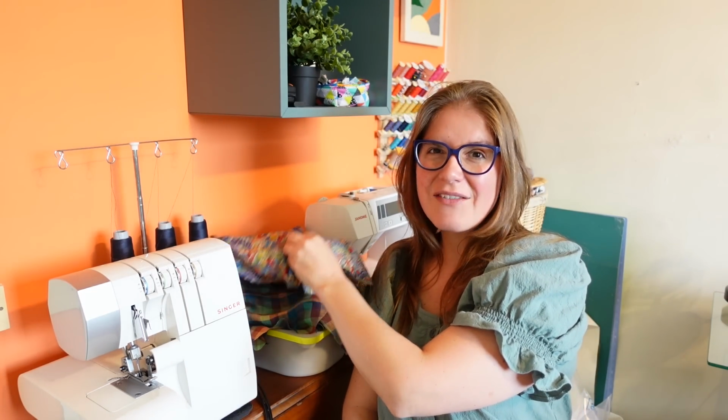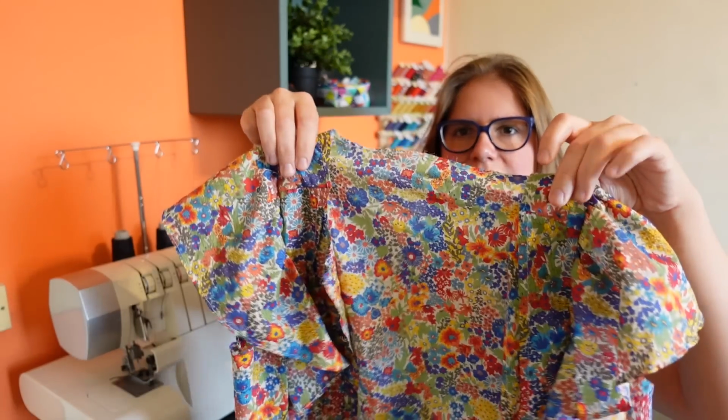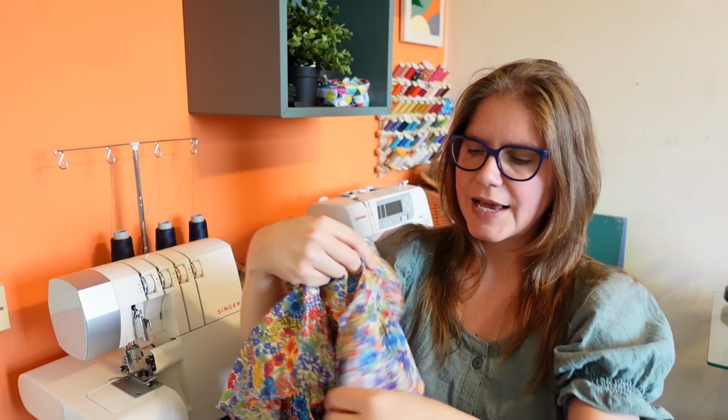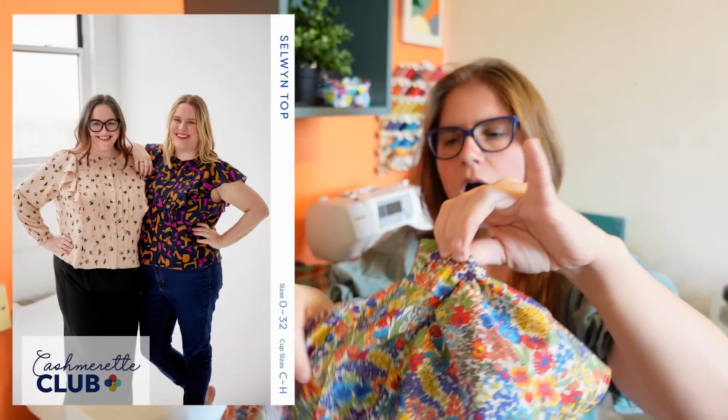But the reason that I haven't is because I've been working on some hand sewing, and the hand sewing time is when I would usually be doing my knitting, when I'm sitting and relaxing with my husband in the evening. And what I've been working on is this blouse. Now, I know this is a very awkward one to try and show you guys just as it is. This is the Selwyn top by Cashmerette.